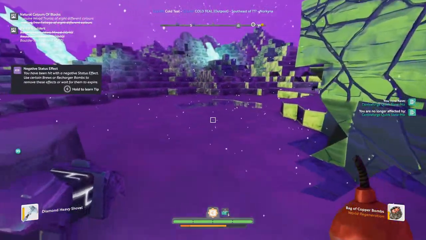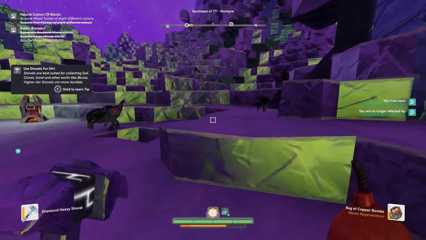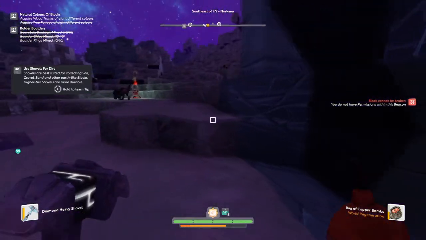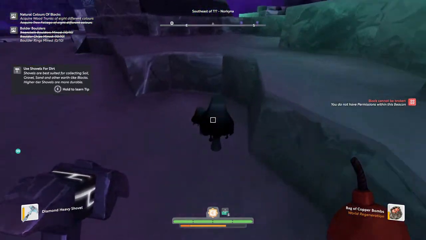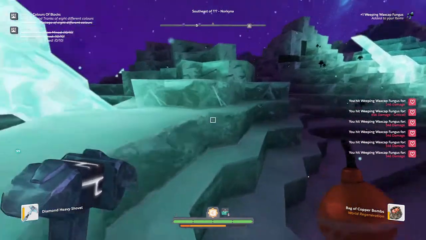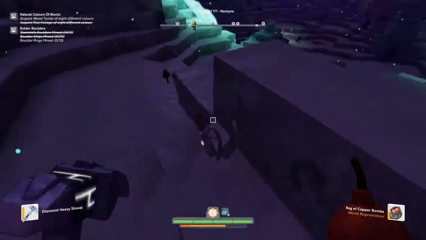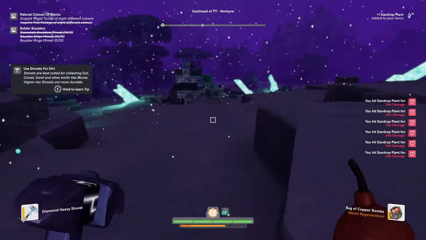Oof. Okay, they're good. I mean, they're not good, but they won't hurt me unless I attack them. So we're just gonna creep on by here. Ooh. Okay, I'll leave you alone. I don't wanna die out here. I really don't. I'm trying to stay alert. Oh, the plants. Look, another meteor.